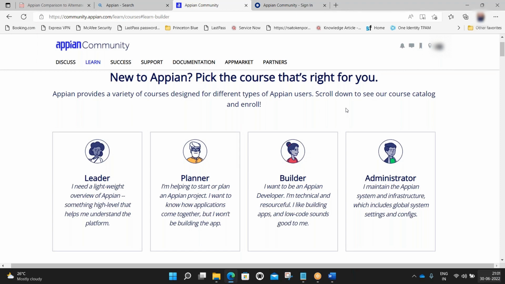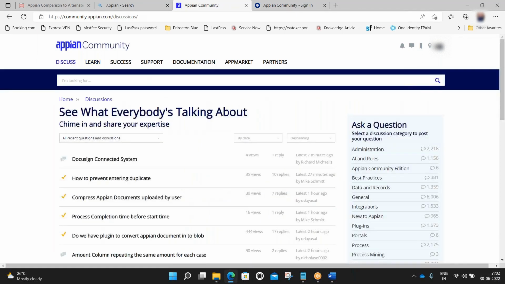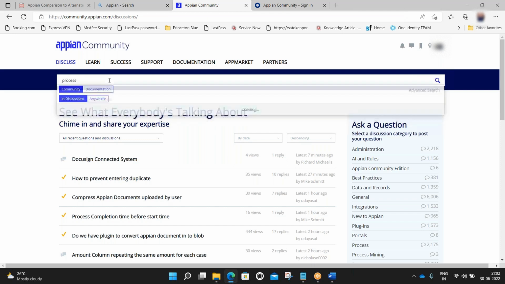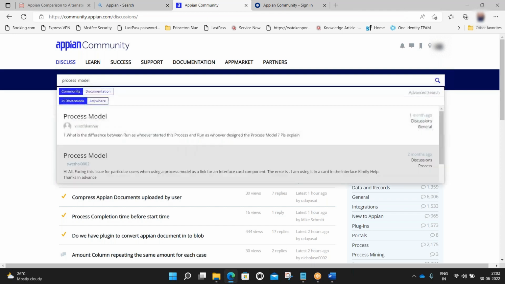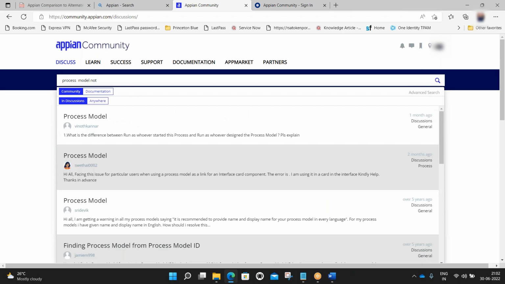So an Appian person will train. And in the discuss section of the community, while developing, if you are stuck at any point and no one is there to help you, your lead is not there, you need to search. Let's say you face an issue like a process model not started.